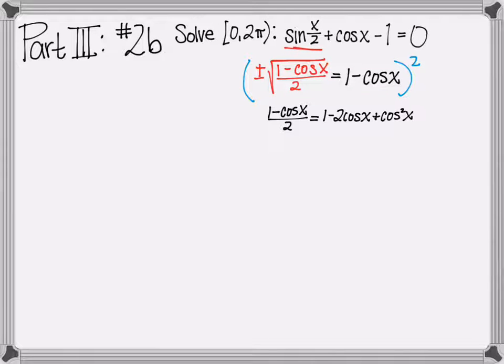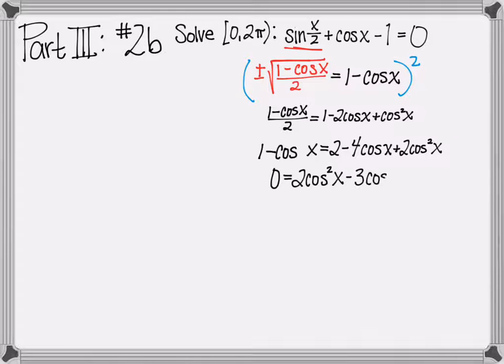Alright, so once I square both sides, I got rid of the radical. The plus or minus is gone, because when you square something, it doesn't matter if it was positive or negative. And I'm left with that foiled right-hand side of the problem there. So I'm going to keep going, simplify everything. I'm going to multiply by 2, made a couple mistakes, I had to erase them, and then move everything over to the same side.